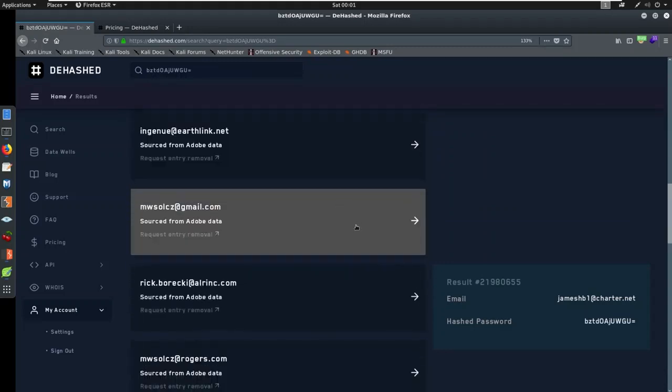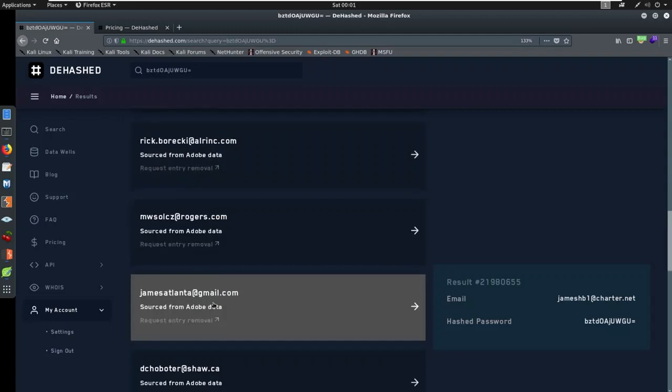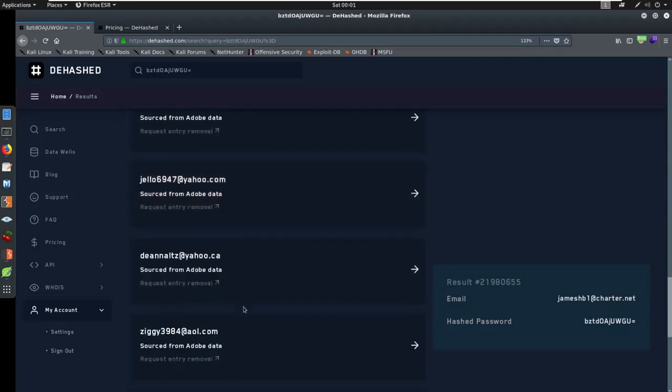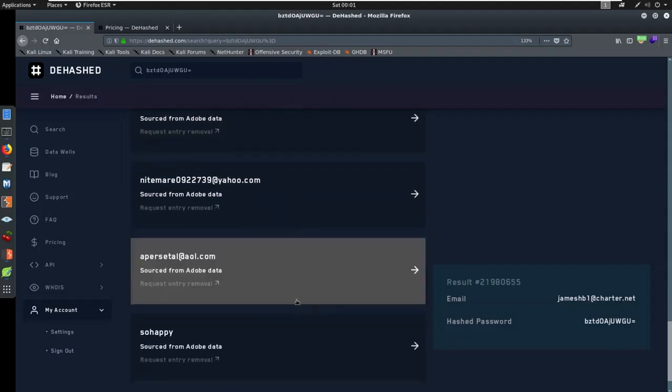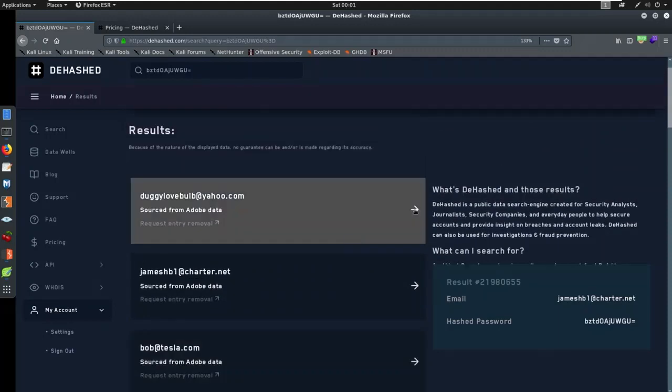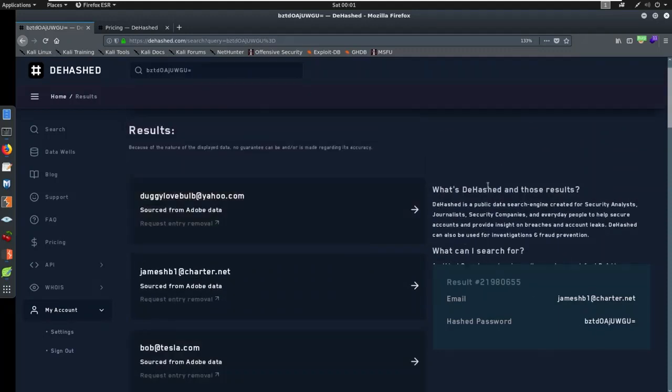We might want to see if we can find another account somewhere else, but these are all tying down to a hash from Adobe. So depending on how they were hashing this data, we might not find anything else of interest. But you can see all the different opportunities here for us to just do research and tie down information.